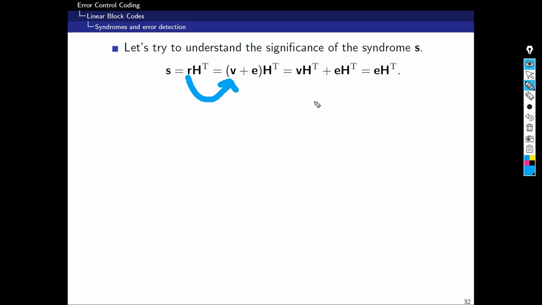And you multiply it by H transpose, which is coming from G. But you just put the identity matrix at the beginning and parity at the end, and you change the dimension. Then now you can distribute this.